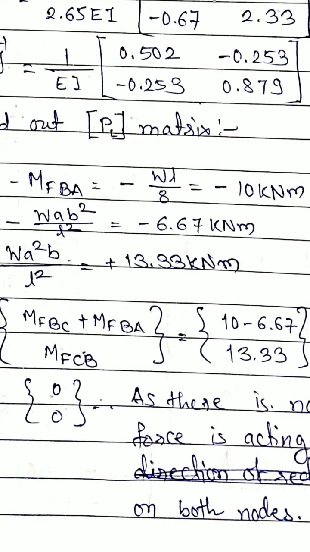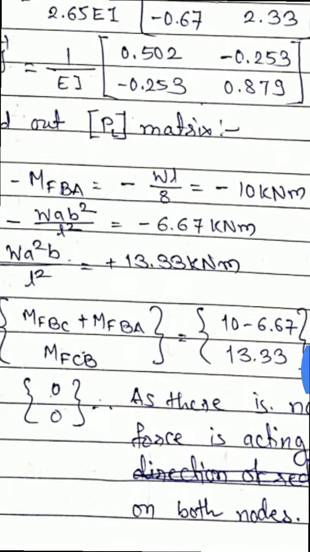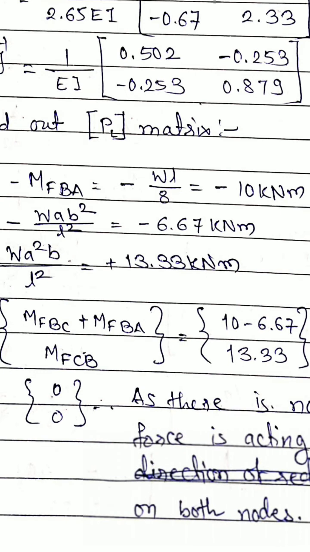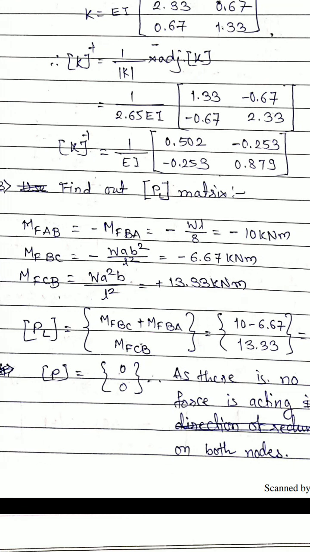because I am considering only theta as the KDI value, that is joint displacement, as the redundant over here. So theta is redundant, which means the action produced will be a moment, not a force. So the PL matrix is nothing but the moment matrix due to external loading. For each and every joint we can easily find the moment produced due to external loading. So for this we have to find the fixed end moment for each and every span, for each and every joint. We have seen how to find the fixed end moment.